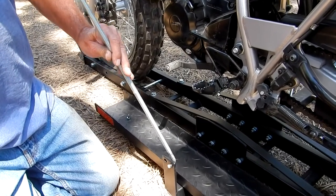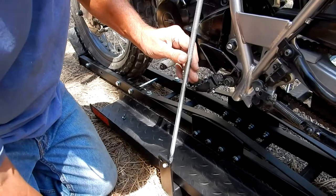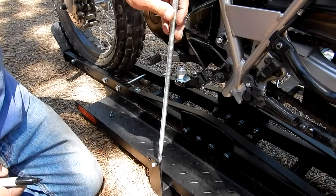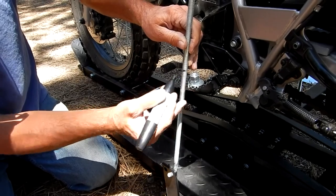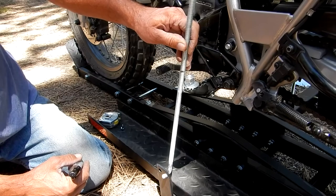Now I'm going to put this into my hole and rest this against my footrest. I want to put a washer on here and two nuts so they can act as a lock nut against each other. So that's where I want to cut my rod off here. Let's cut it about there — I'm going on the high side of my mark.